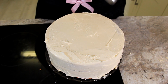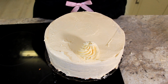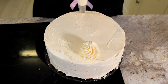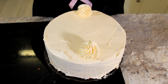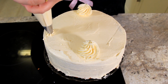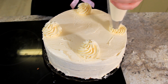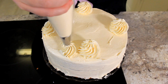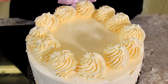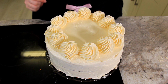And now to decorate with a few icing swirls. So I'm just using a large tip with a star pattern. And I like to start at 12 o'clock and then 6 o'clock, 3 o'clock, and then 9 o'clock, and then 2 splodges in between. And because this icing dries hard, if you want sprinkles on the outside of your cake, now's the best time to do it.